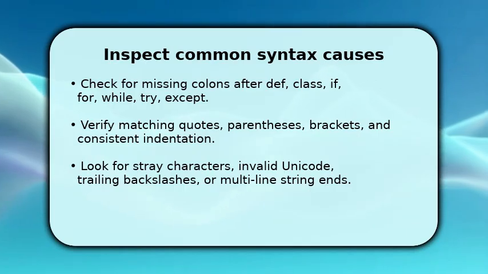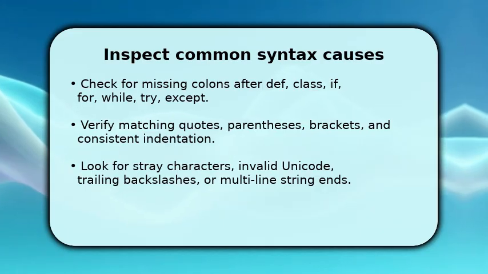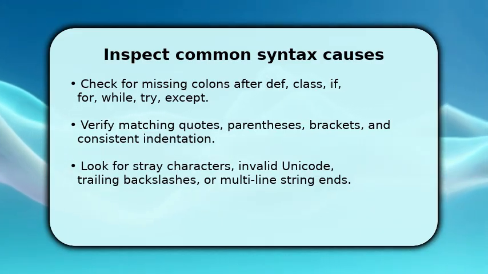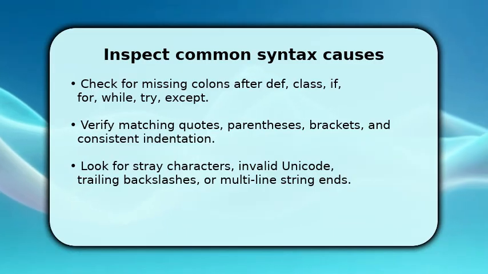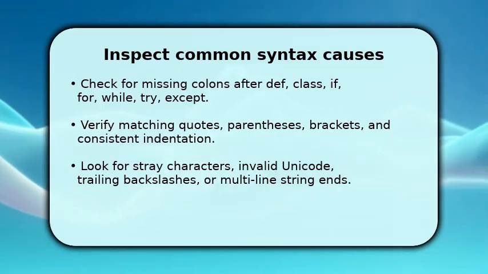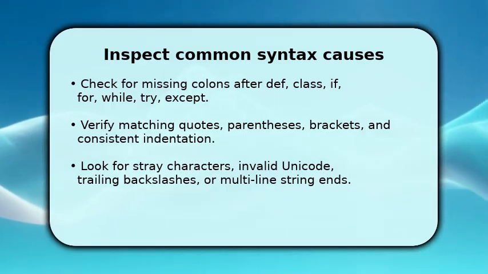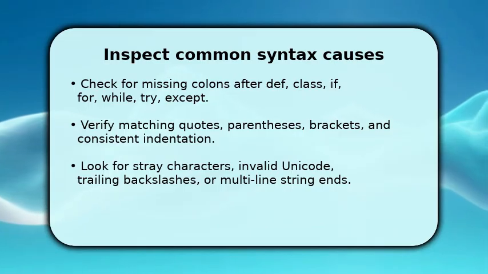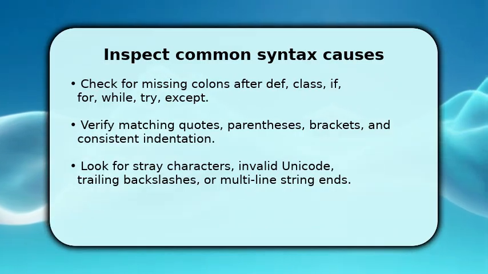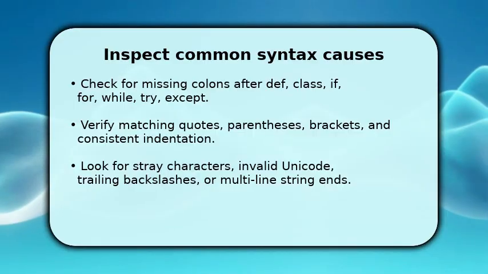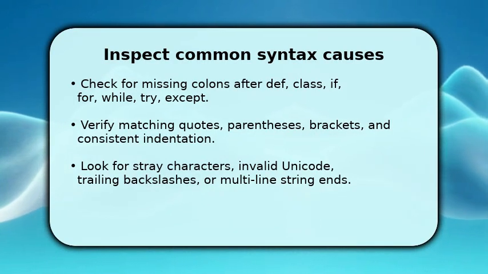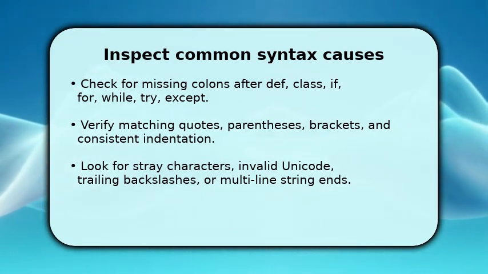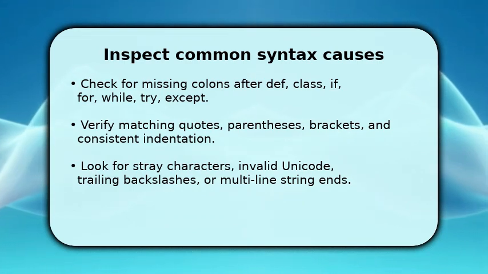First, scan the indicated line and surrounding block for missing colons after def, class, if, for, while, try, and except. A missing colon breaks the parser. Next, verify matching quotes, parentheses, and brackets, and ensure indentation is consistent. Mixing tabs and spaces often triggers hidden errors. Also inspect for stray characters or invisible Unicode, trailing backslashes, and unterminated multi-line strings, which commonly confuse the interpreter.